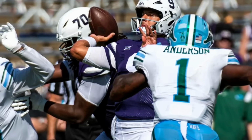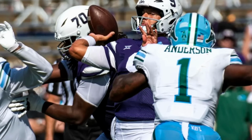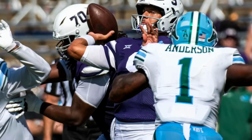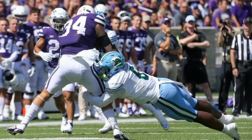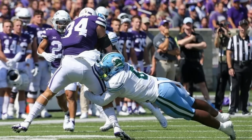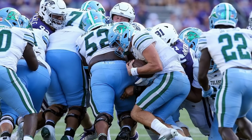They put together the blueprint to beat Kansas State: stop the run and force the pass. Adrian Martinez threw the ball 31 times. To put it in perspective, he threw a total of 35 passes over the past 2 games. Wildcats were unable to get anything rolling on offense and were shut down on 3rd and 4th down, going 2 of 15 and 1 of 5 respectively. If they have a repeat offensive performance this weekend, Wildcat Nation might be in for a rough game.